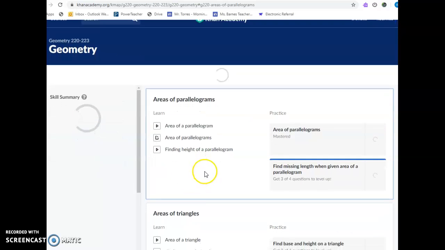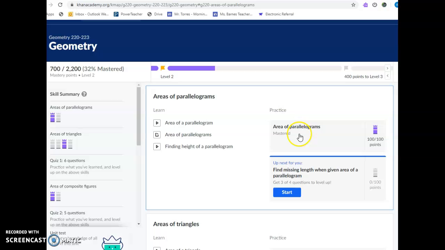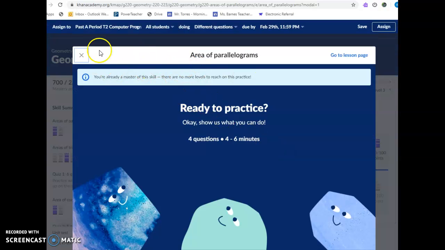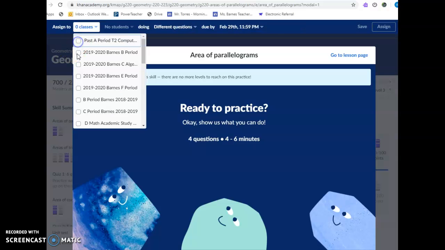My other request would be that if I was going to assign this, that I didn't have to only select one class. So if I select this class, I can select all or some of the students in the class. But if I select more than one class, that student gets grayed out. And I'm wondering if this field could populate for more than one class at one time. I think that would be a fantastic feature.